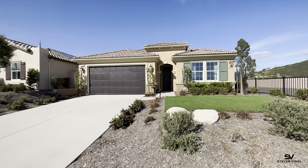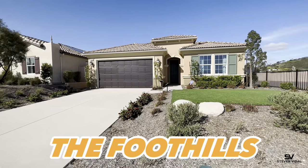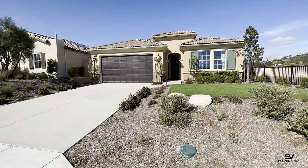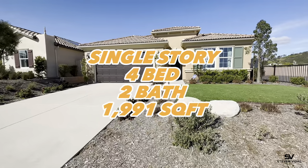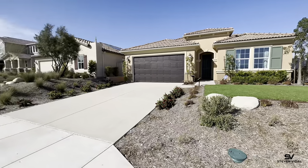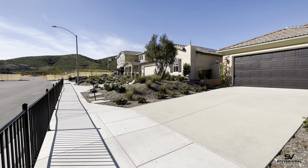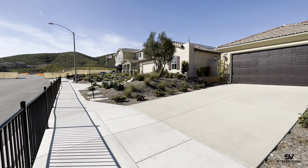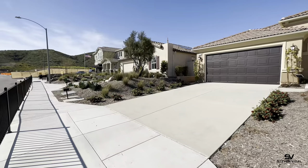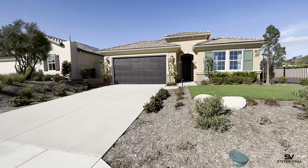Today we are in San Marcos, California checking out the master plan of the Foothills by KB Homes. We're going to be checking out the square footage — it is 1,867 square feet, single-story, three-bedroom, two-bath with a two-car garage. They also have three other options here in the Foothills, ranging from anywhere from 1,800 to 2,600 square feet, starting at about a million to about 1.15 million.